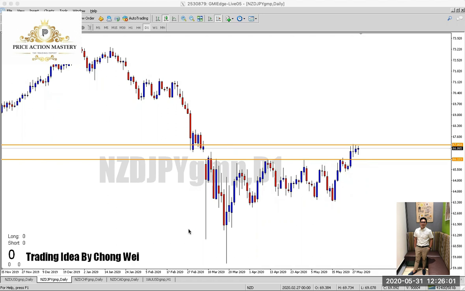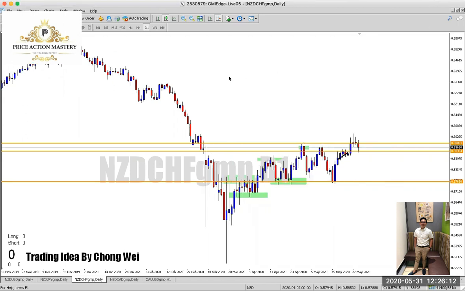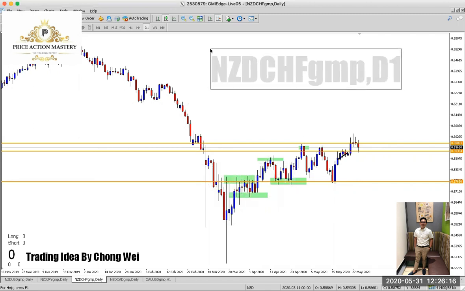Sell is not a good idea. Buy is a good idea. So always remember, following the trend will be safer for everyone, including you and me, if you don't want to get trapped by the big player. If you have quite an amount of money, you may be the guest.